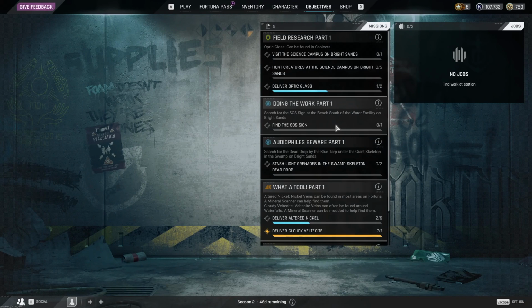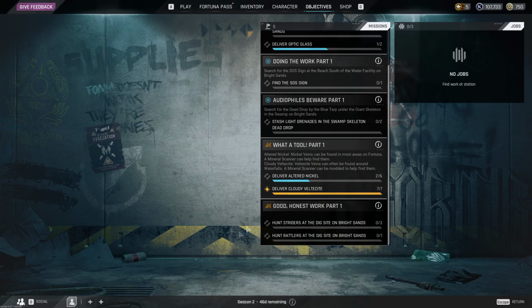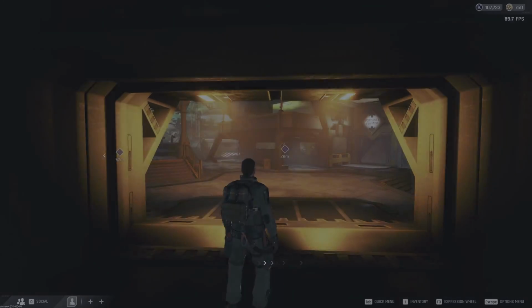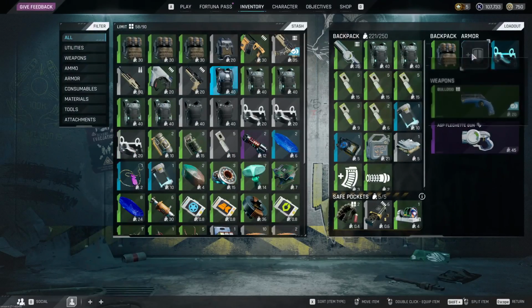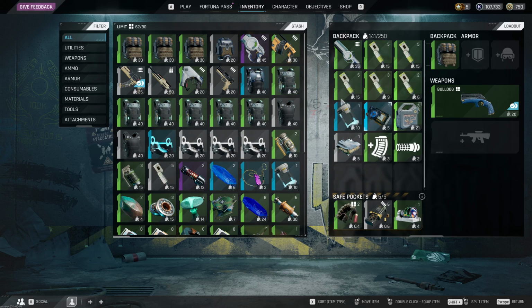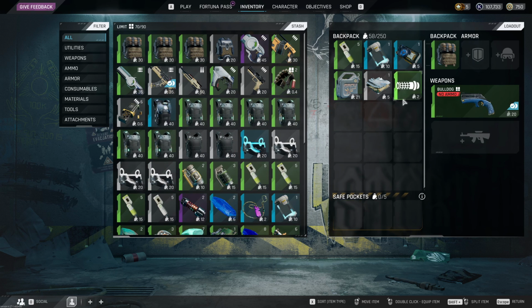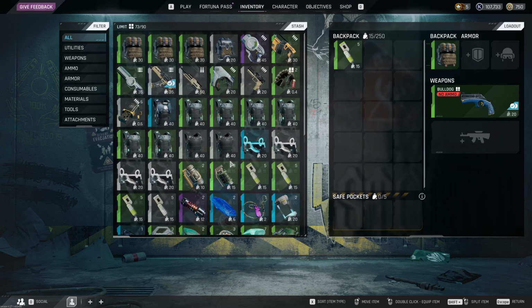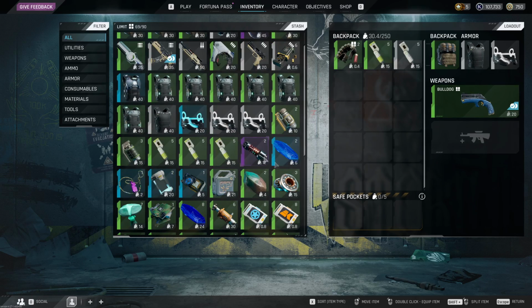Alright, so when we come back in episode 2, we are going to be finding the SOS sign, going to the science campus and killing some creatures along with delivering an extra Opticlass, and then hunting Striders and Rattlers at the dig site on Bright Sands. We end this off pretty strongly with a set of blue armor, which we're not going to be using, 2 more greens, we've got 20 green stems, an extra manticore, a couple of attachments, a few extra items, green backpacks. Yeah, when we come back, we're going to be running the Bulldog.